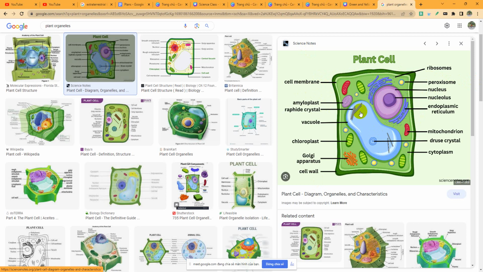And then we have this circular part right here, the purple one. It is the nucleus, and I think the nucleus is the most important, the most imperative component making up the plant cell, because the nucleus is in charge of controlling every single activity of the cell. Additionally, the nucleus also contains the genetic information, which is the inheritance and the genes that the plant cell will pass on to its offspring or its upcoming generations. So that's the importance of the nucleus.